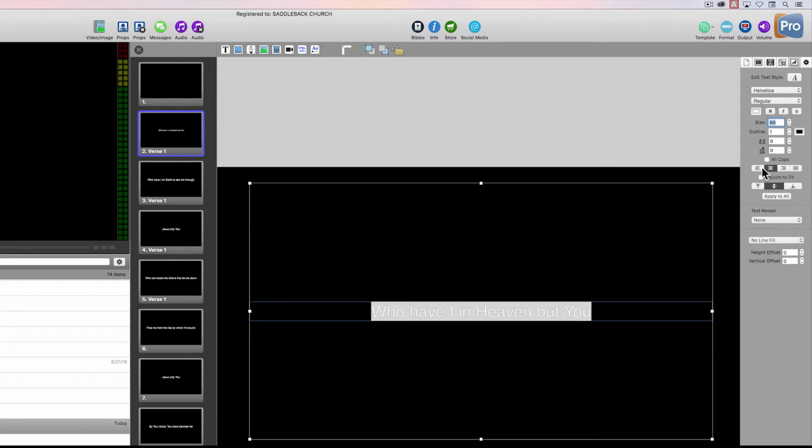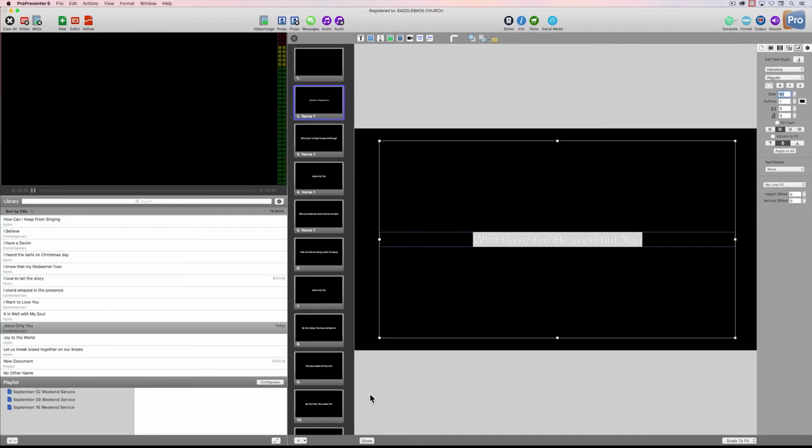What if I wanted to left justify, center or right? You would do that here. If I wanted to make the text go to the very top of the screen, the middle or the bottom, this is where I would go. After I make all my changes, I could select apply to all, and it would change all the other slides. Very handy. What if I wanted to preview whatever I've changed? Well, I can navigate down to show, and when I do that, I'll see over here in the preview window any change I may have made. Let's clear that by clicking on clear slides, just like that. So that's the basics as far as real quick making a change.